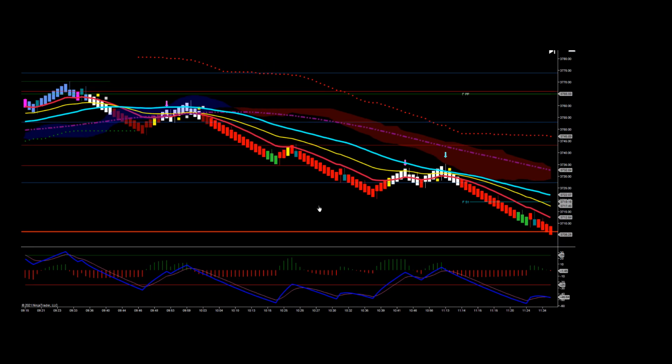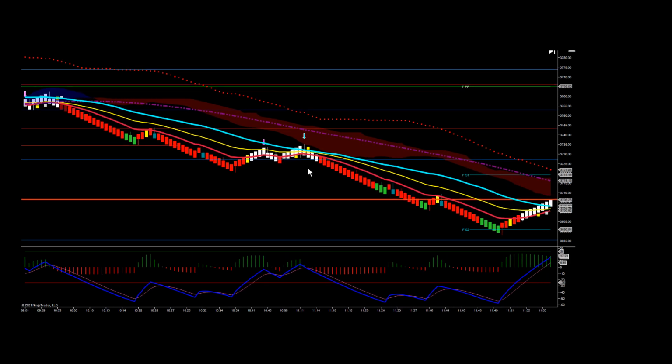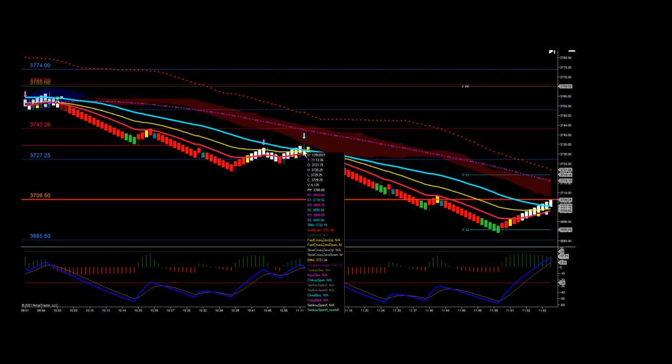Again, plenty of opportunities. Got a little extended, chopped around, set up the slow line zero touch, which is one of our favorite continuation trades off the 50 SMA. Slow line zero touch is the slow line on MQ momentum pulling back to the zero line. Now we have plenty of room for momentum to accelerate our trade back in our direction again. Your entry on the slow line zero touch is 37.29, and again, all depending on how you're trading it.